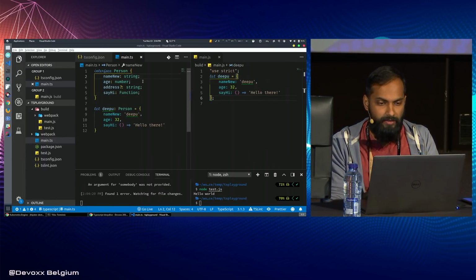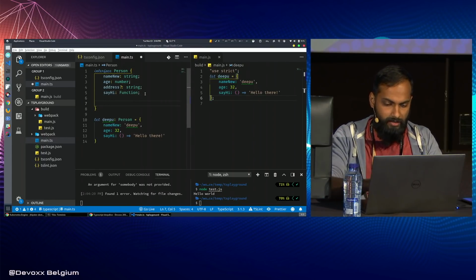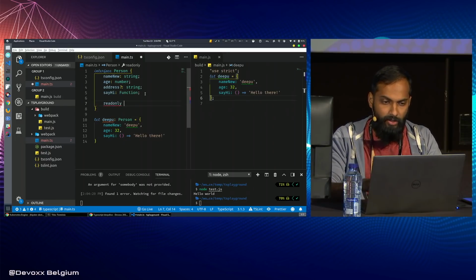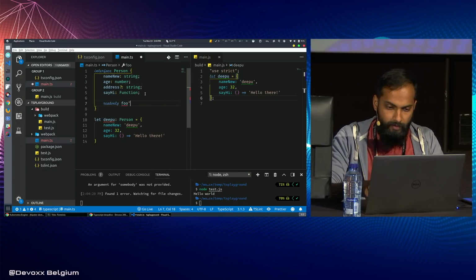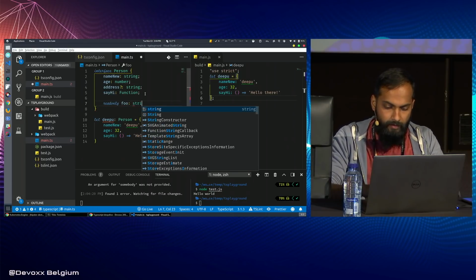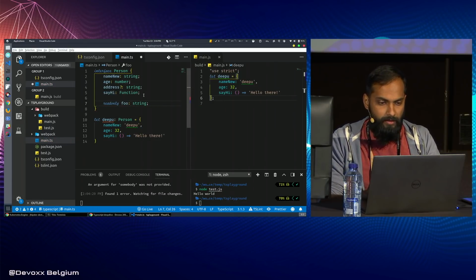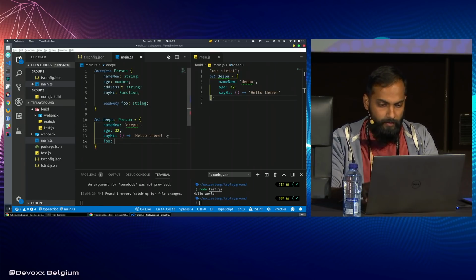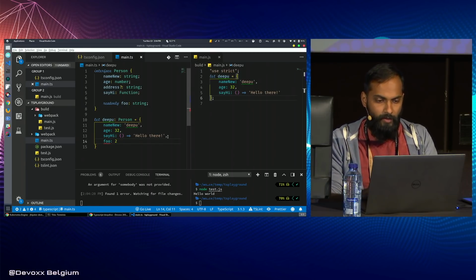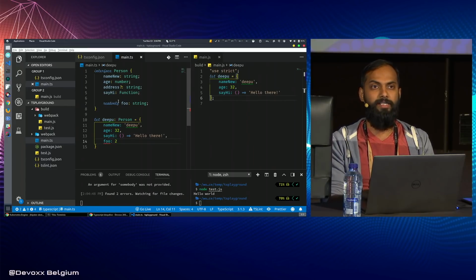You can also have some special things in the interface, like you can have read-only properties. So let's say you can't do this because you have marked it as read-only.